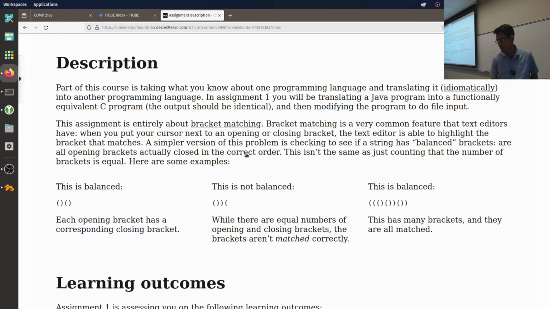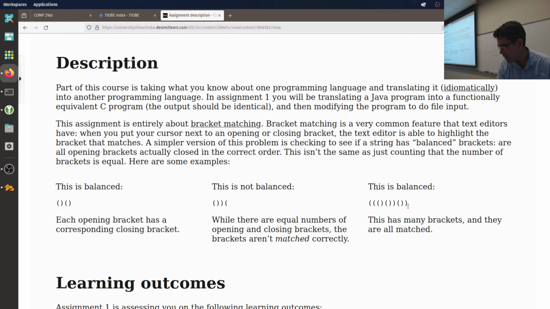Here are some examples. This one is an opening bracket or parenthesis followed immediately by a closing one, and then another opening one followed immediately by a closing one. This is a balanced string of brackets. For each opening one, there is a corresponding closing one. This one is not balanced. It has the same number of opening brackets or parenthesis. It has the same number of closing brackets or parenthesis, but they're not matched up correctly. So we've got an opening one, a closing one, immediately followed by another closing one. And so this one is not balanced because there's an extra closing one before there's an opening one for it.